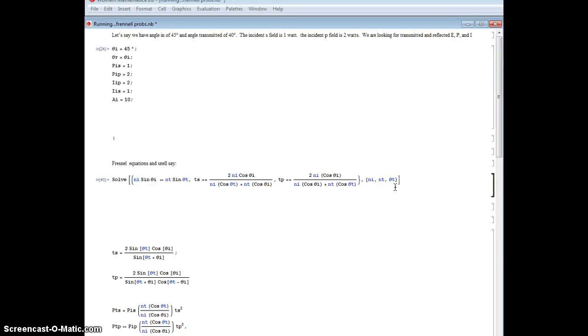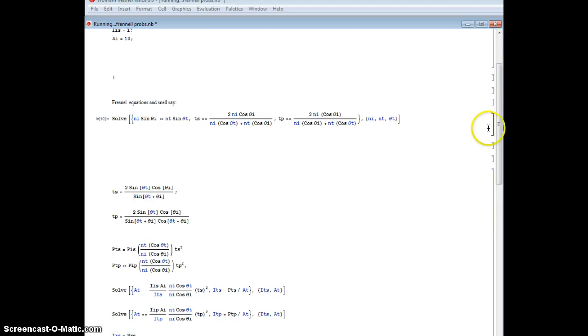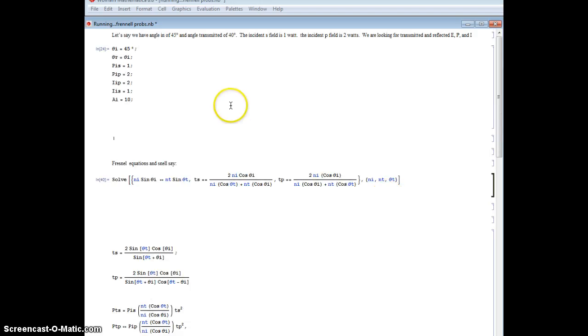All right, so this is a resubmission of the Fresnel equation screencast and our standard. What I've done is I've created some situations and put them in Mathematica. As you can probably see here, I'm having some issues because something's not happening right, and I don't know if it's syntax or if I'm putting in impossible conditions. If you could help me think through that, that'd be great.